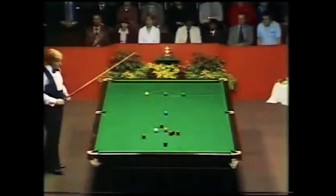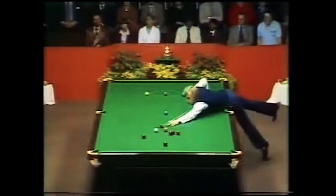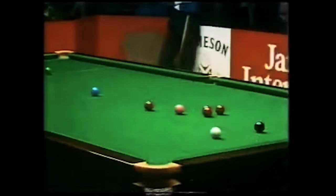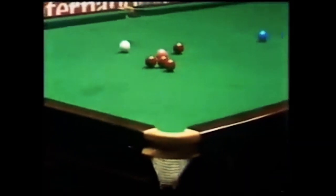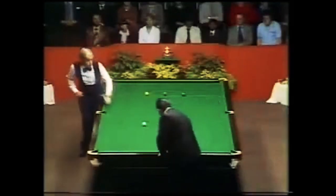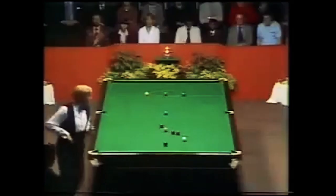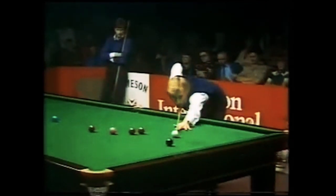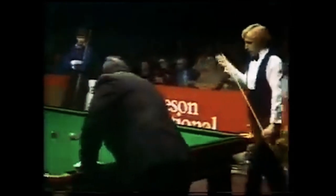Well, this red that he's looking at now could be a key red if he can get it and just free the other reds. Obviously, it's not quite right. But 17. I wouldn't think that he would run himself into any trouble now with 1 or 2 reds open. Twenty-four. Twenty-five. Thirty-two.